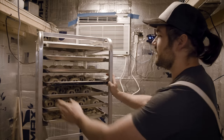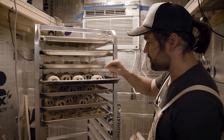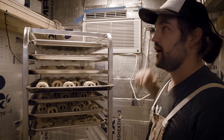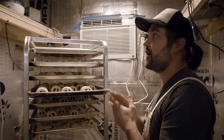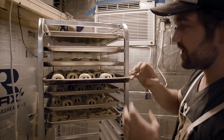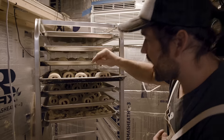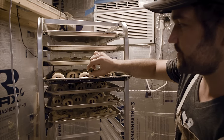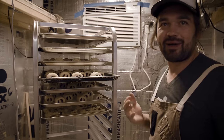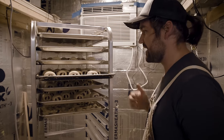The key here is to see the expansion of them in this room. So it's warm, it's humid. These devices around are keeping it warm and humid, but what I'm looking for in this pastry is growth. I'm looking for layer separation, so there's 81 layers of dough, butter, dough, butter, dough, butter that I'm actually making the next batch of today.